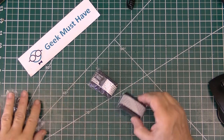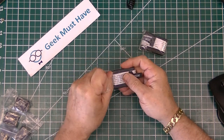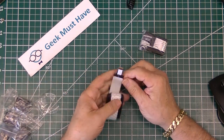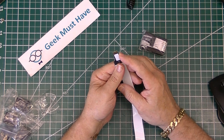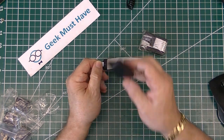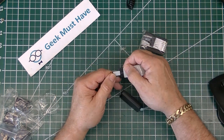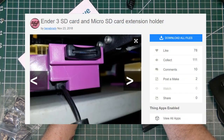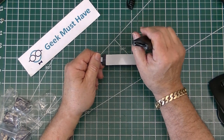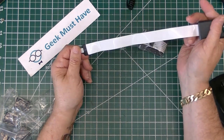The next item, a kind of neat idea, are these little adapters. What they allow you to do is, where you have a micro SD socket on something, you plug this into the micro SD socket, and then this end uses a full-size SD card on a ribbon cable. So you have an SD card that's put away someplace kind of small or difficult to get to. You plug this into that area here, and then you put your micro SD card in a regular SD adapter and plug it into this. Kind of a neat idea.